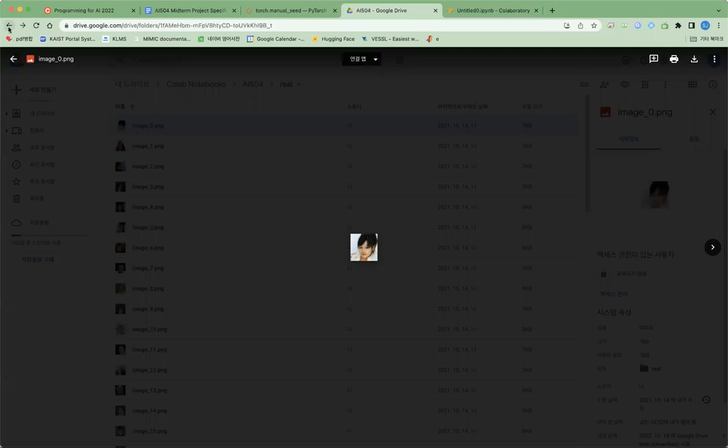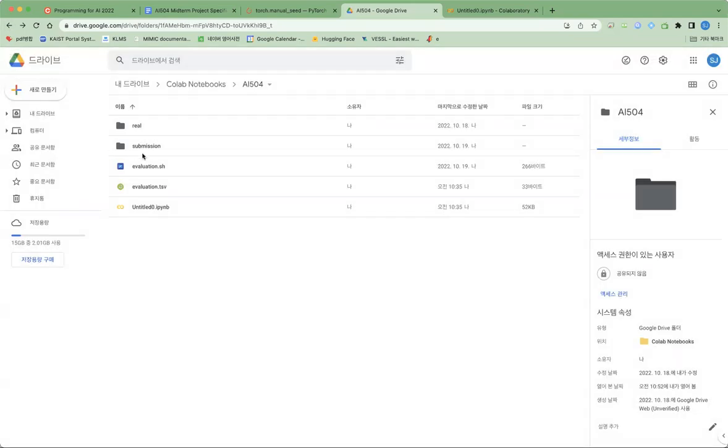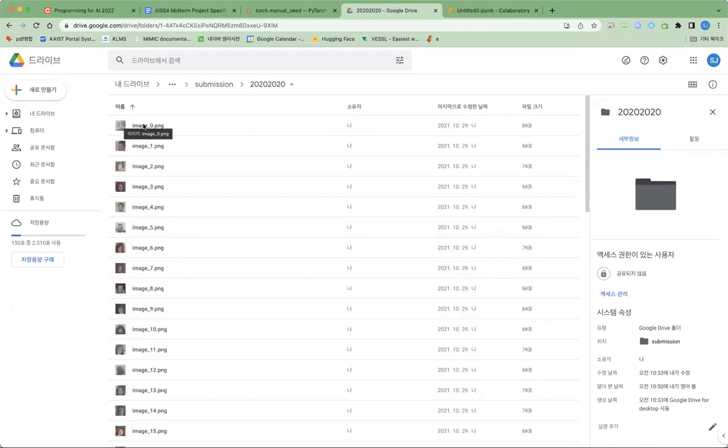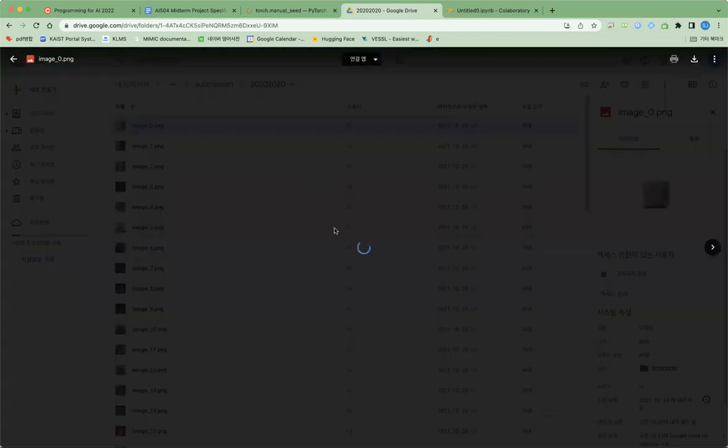If the generated image is different from this, I think the score might get a little bit worse. So there's no need for you to change the output format to another one. I recommend you to generate 64 by 64.